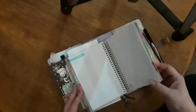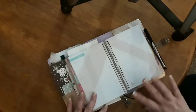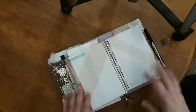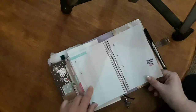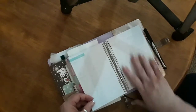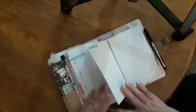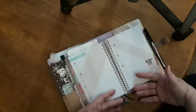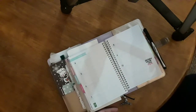This is 6 months. So it comes undated. I dated it. I get that not everybody likes to do that, but I love having my appointments on one page. Anything that's timely goes here. Anything that's a list goes here. And I love that because I don't miss appointments amongst the clutter of the to-do list, which I don't know if anybody else has had that problem in the past, but this really solved that for me. I do not like the clutter.